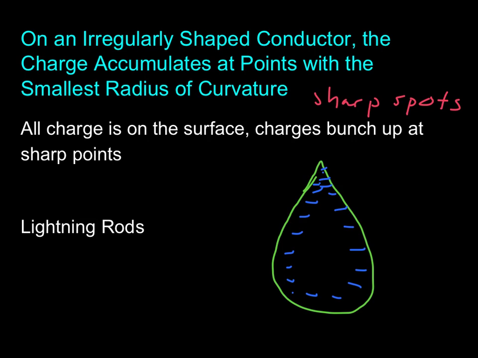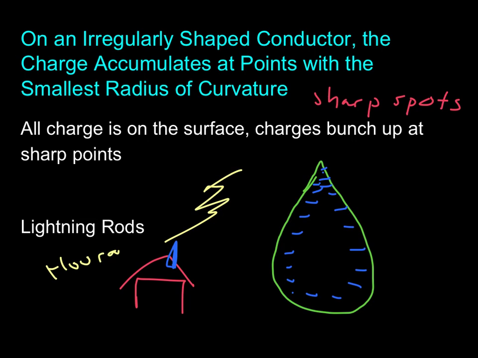What we can do with this, again, guy named Ben Franklin, remember him, we talked about him. If you have a house and you put a little lightning rod on top, you get a high electric field. Let's make this a little more teardroppy. You get a high electric field on the point, so that lightning goes to this lightning rod. And then your house is saved and everybody is happy.